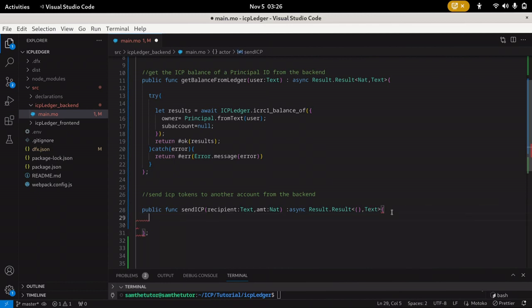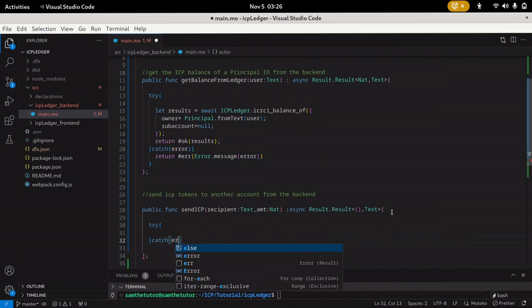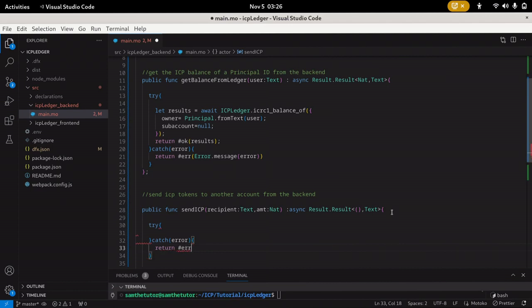And so I'll just now wrap everything in a try and catch for error purposes, and then return error dot message of error. This will allow us to actually get the real error that is happening, but that's not the one that we want to focus on more.